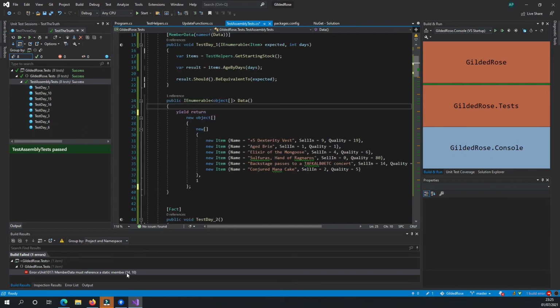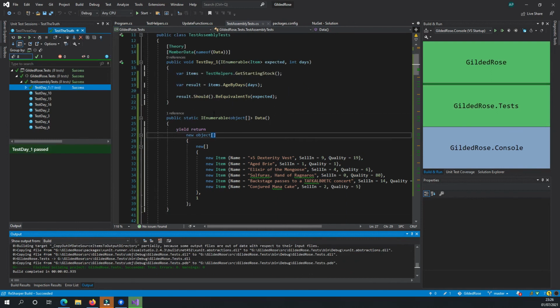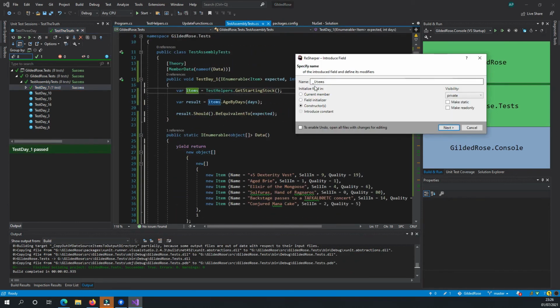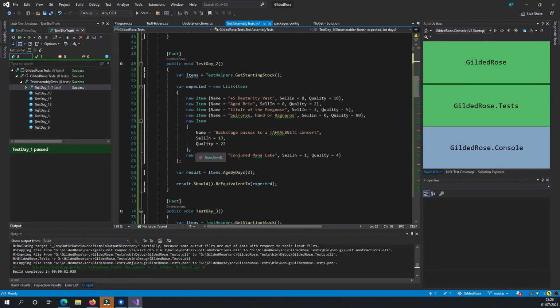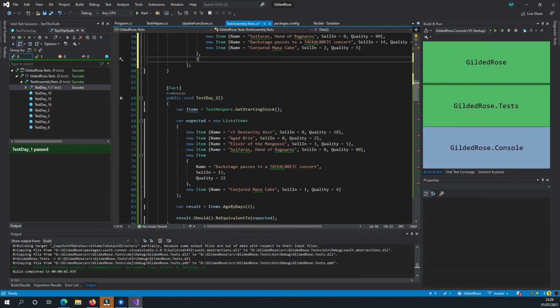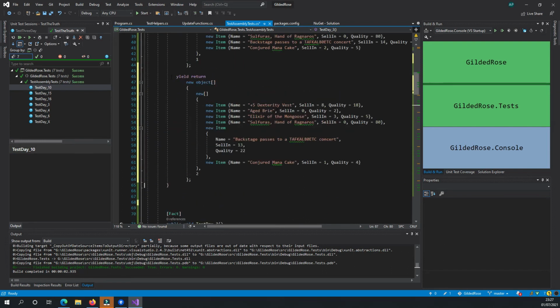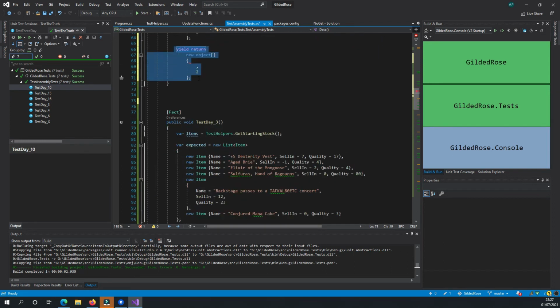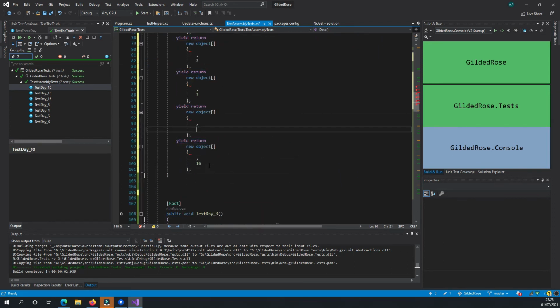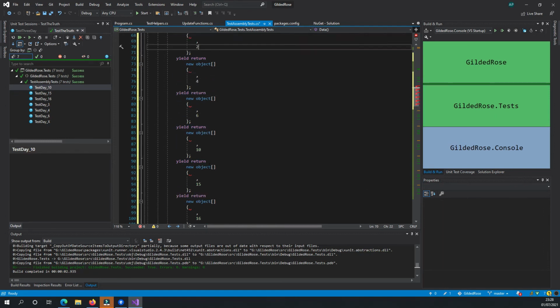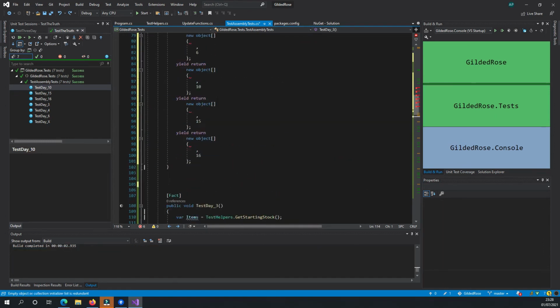So I will notice the fact that static is missing there, and there we go. So now it's just a matter of going through and pulling all these other tests into the data, and once we've done all that, we can get rid of the original tests.